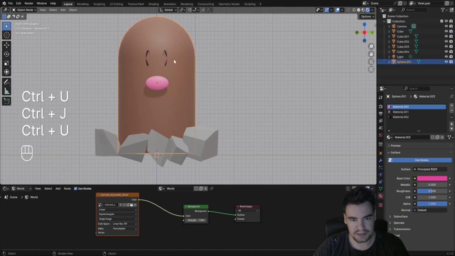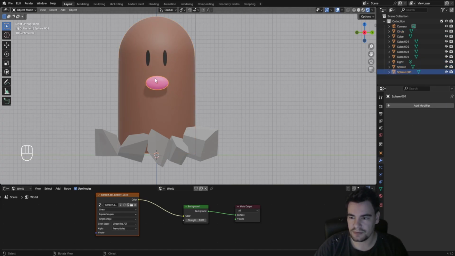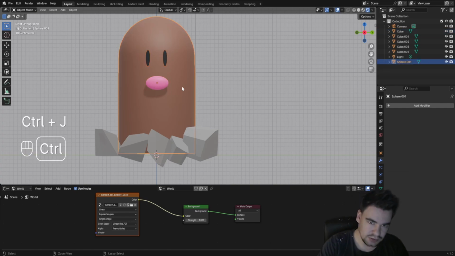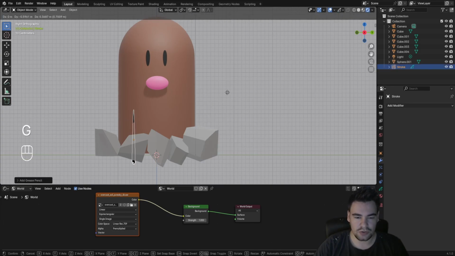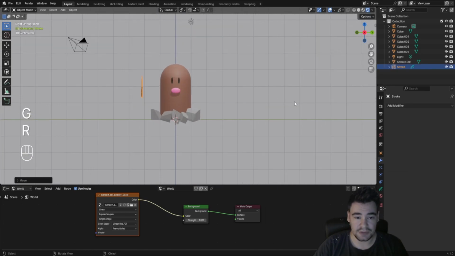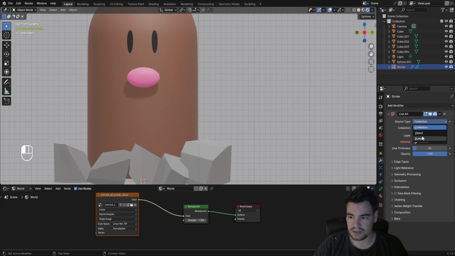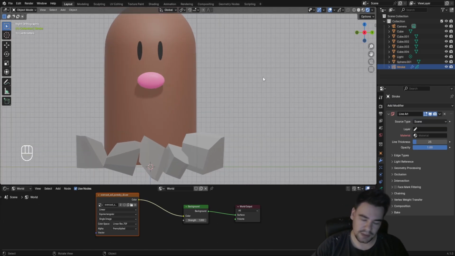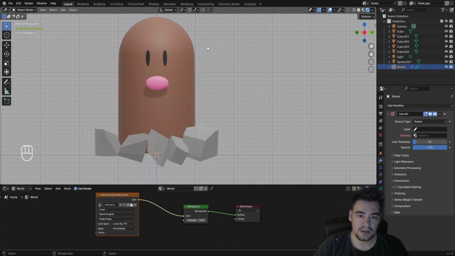Of course, you can see this happened. This happened because I have not yet applied all of my stuff. Applied. There we go. This seems good, and there we go. Now what we're gonna do is add a grease pencil, just a blank stroke. In this case, this one is here. We don't really need this one, so we're just gonna move it out of the way. And we're going to add a modifier, and we're going to add a line art, and we're going to use the full scene in this case. We could also make it only on the collection or the object, but in this case we want everything. I mean, technically we could merge them into one, and then only have it on the object, but of course in this case it doesn't really matter.